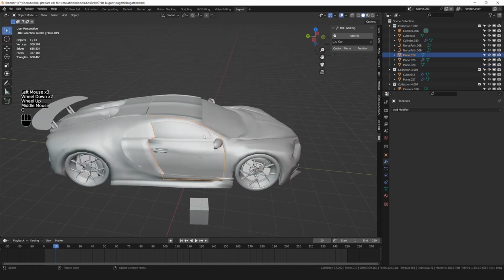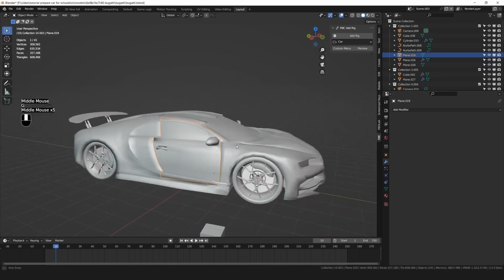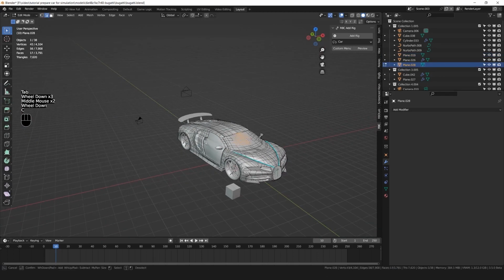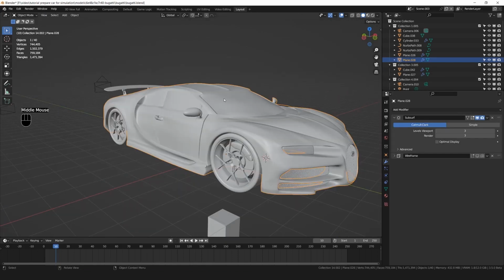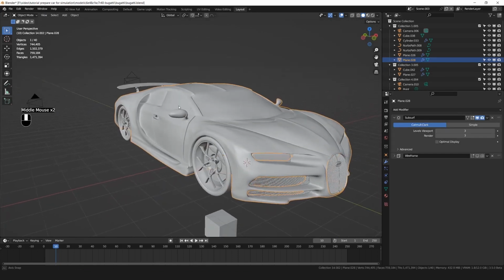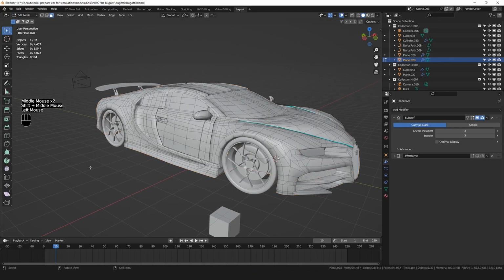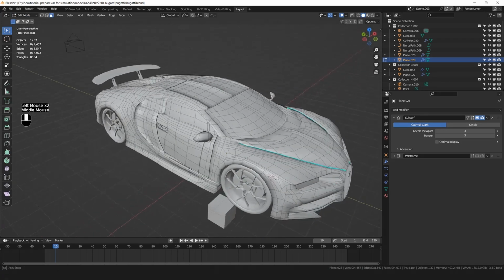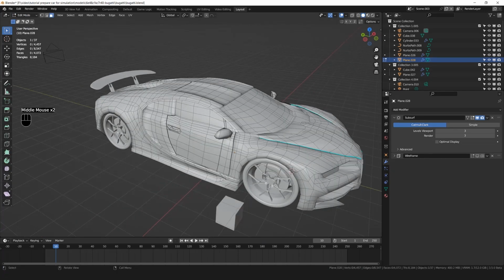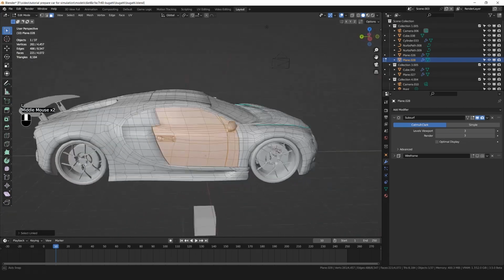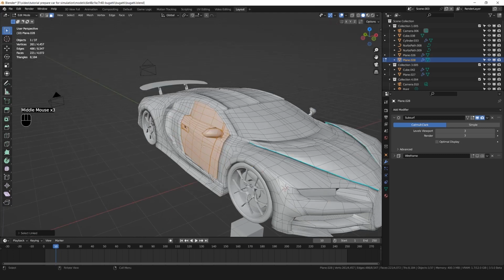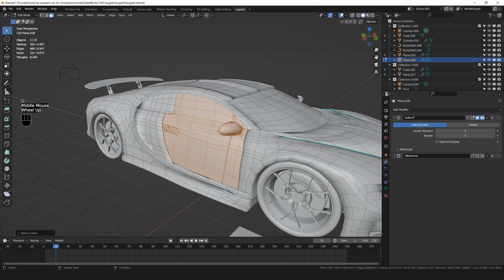Cool. By the way, whenever you need it, there is always the circular tool that you can use by pressing C on the keyboard that is very useful for painting a specific selection. In some cases, you can even use the L button function. What I mean, let's go in edit mode and first click outside to deselect eventual selection. If you put the mouse over some area like the door and you press L, and yes, in this case it's working, you can see that this geometry is actually separated. Even if it's part of this mesh, this is an island, a so-called island.